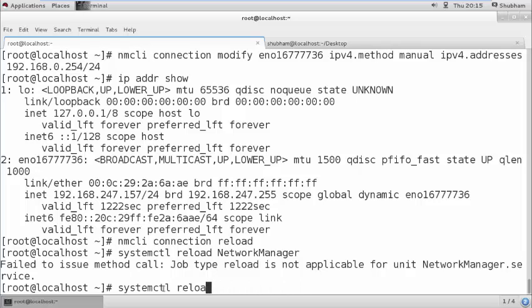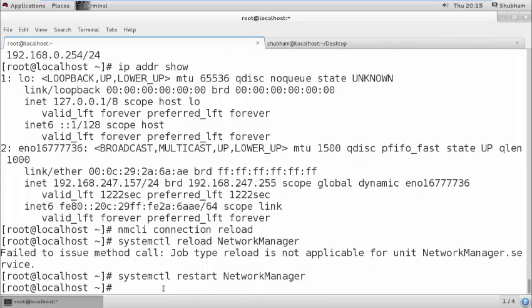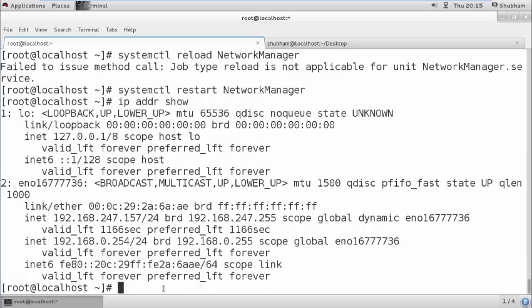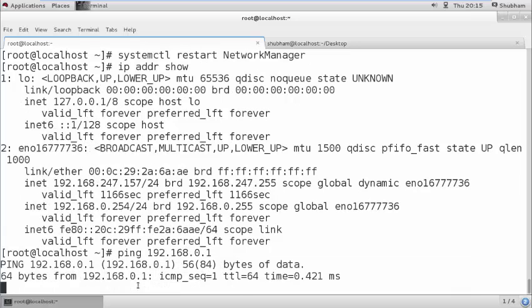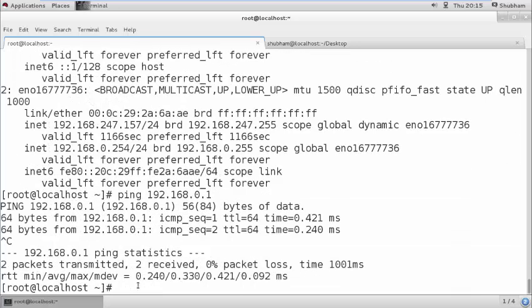So I'm restarting the service. See, now the IP address should show. Now it's displaying the previous IP address as well as the IP address we have specified. So now we will be able to access the other machine, 192.168.0.1. Very good.